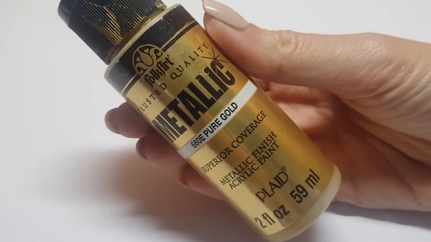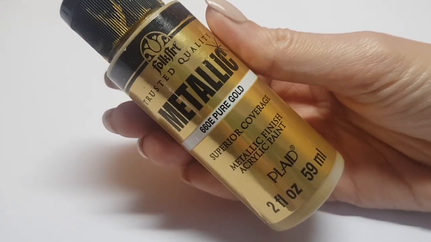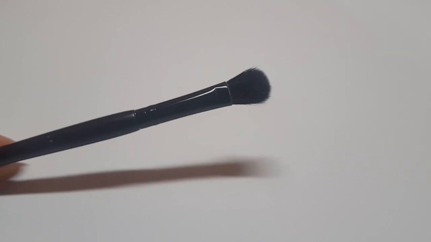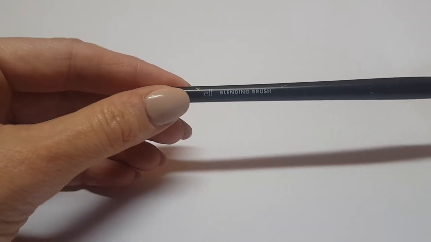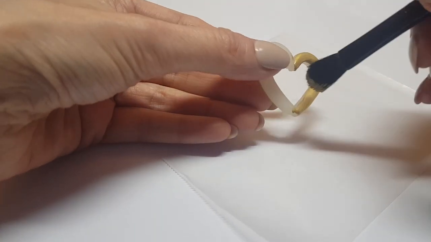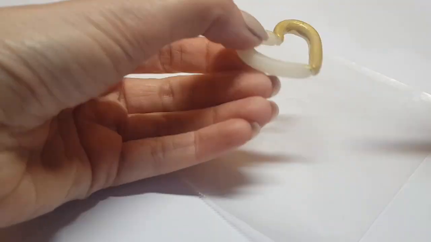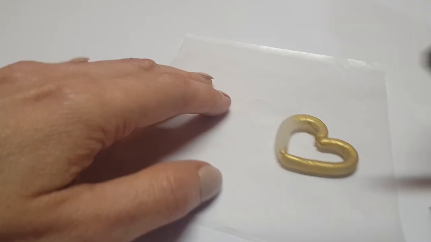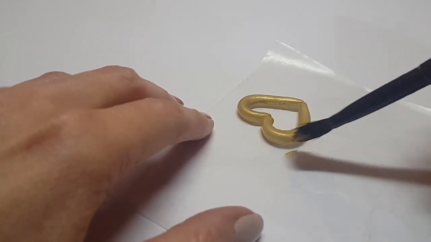Then I'm going to be taking my gold acrylic paint, my brush, and I'm using just a makeup brush. By the way, this is not even an arts and crafts brush. But I just prefer to work with makeup brushes because the bristles are softer. Pretty much painting both of those hearts, giving them a few coats until it's opaque enough.